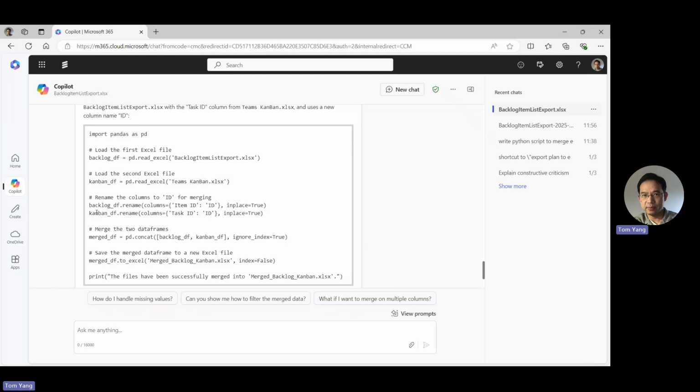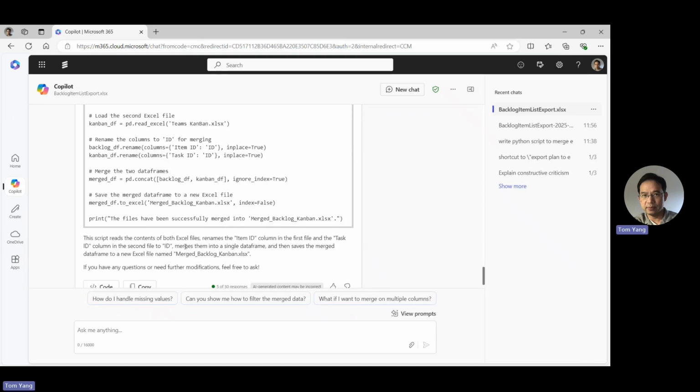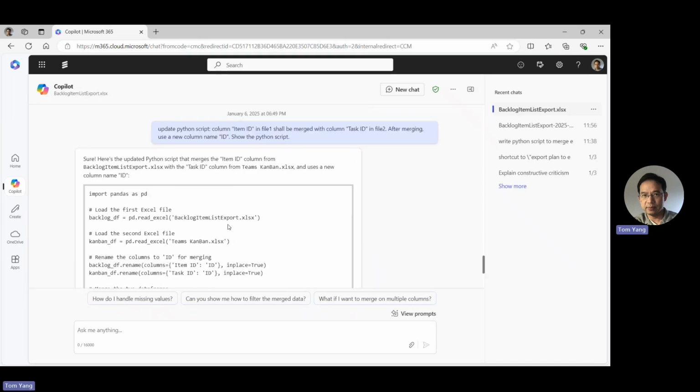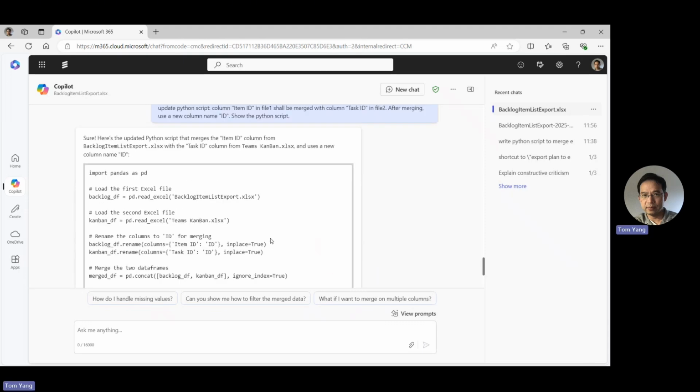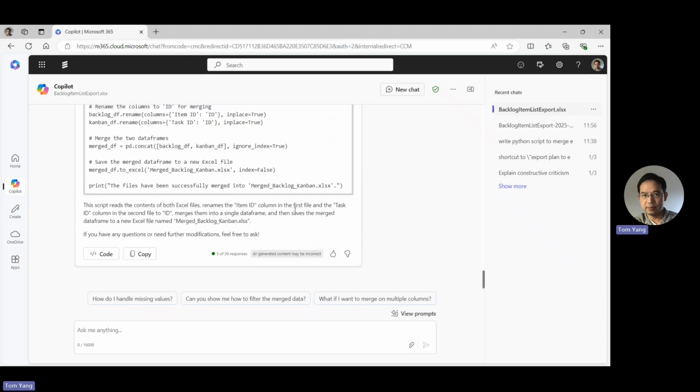And in the second file, Kanban, it renamed the task ID to ID before merging, of course. And the result after the merge is the same file, merged backlog Kanban Excel.